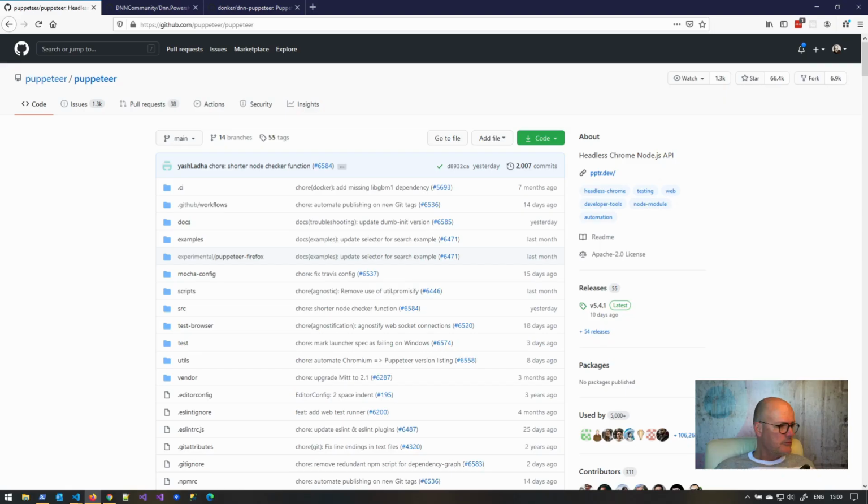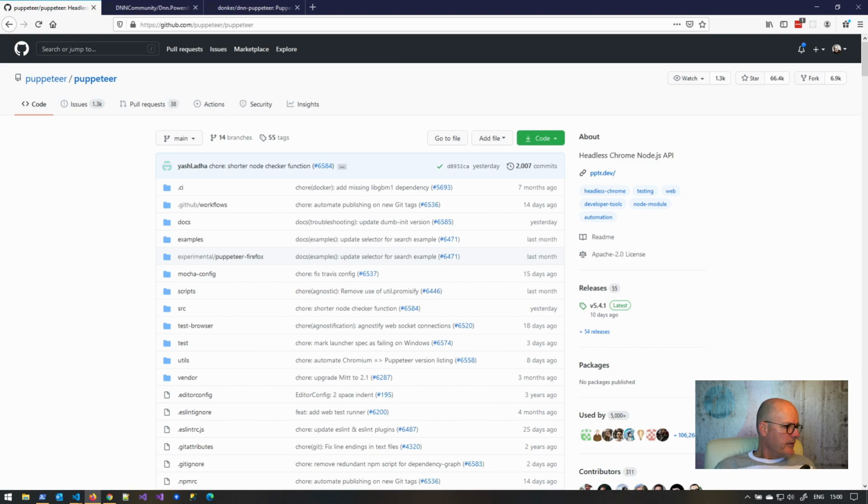Puppeteer is a technology that comes in the form of a node module that allows you to automate Chrome, basically a browser. With this technology, you can create a script that does a particular set of manipulations on a web page, and does a ton of other things that I'm not going to go into in this video. But I highly recommend you have a look at that if this interests you.